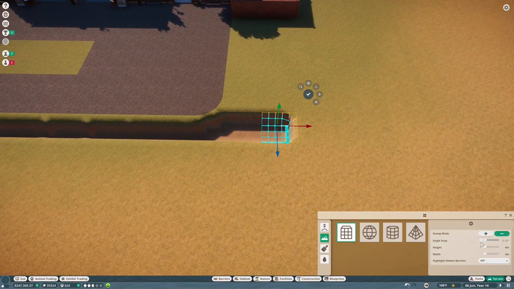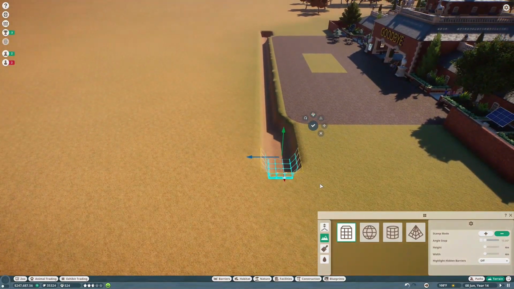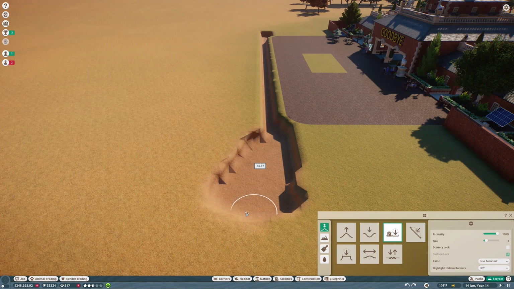There we go. And then I'm going to figure out how wide I want this to be. We're just going to go ahead and get the terrain tool out here. And do it this way.